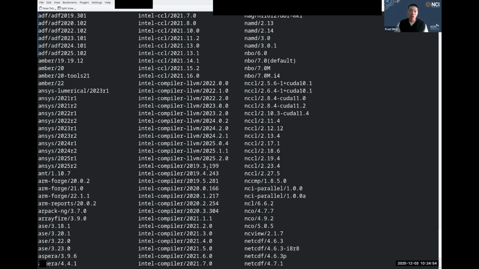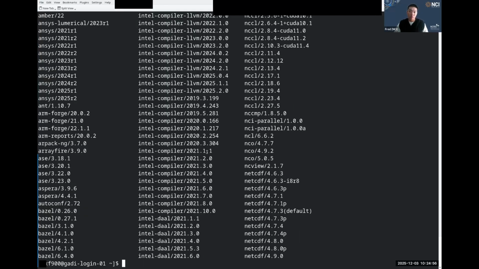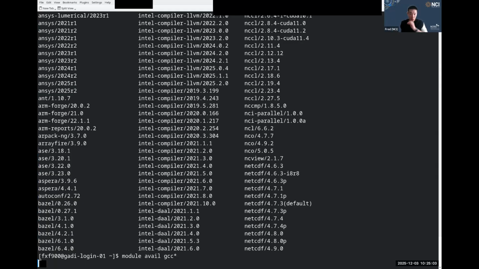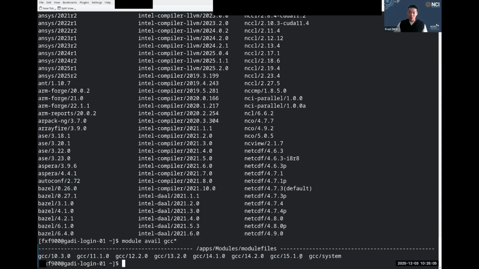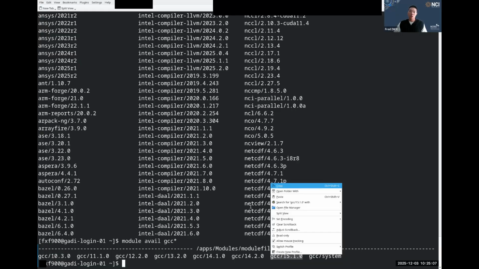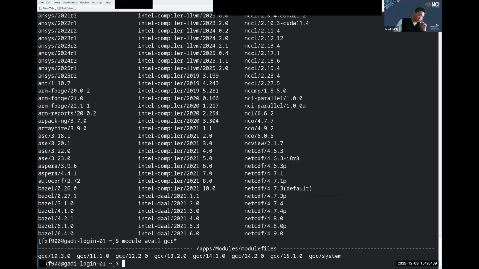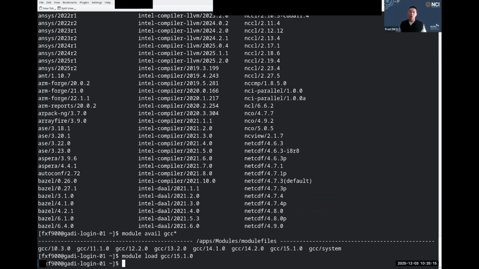If you do the GCC module, Fortran through GCC, you have the GCC versions. Module load gcc, and it will get you GFortran.